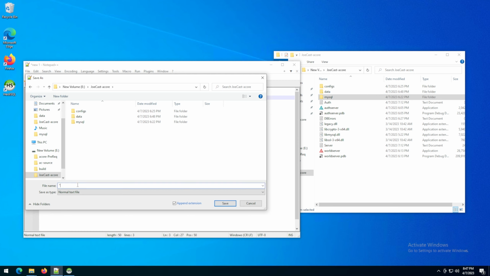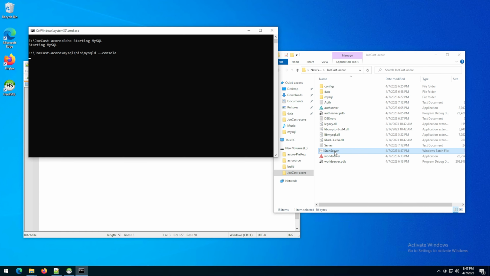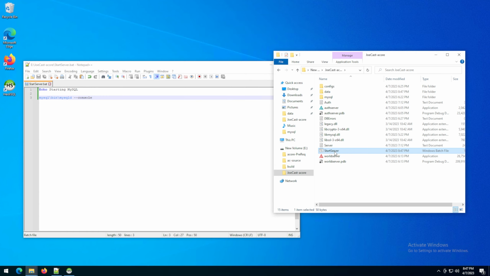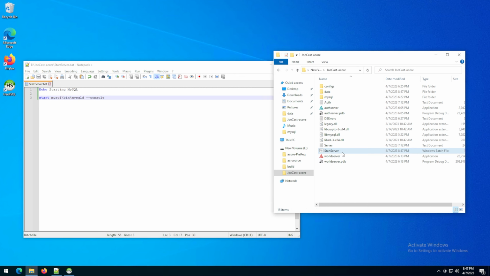And start server.bat. Oh, start. And it just closes. MySQL bin MySQL d.